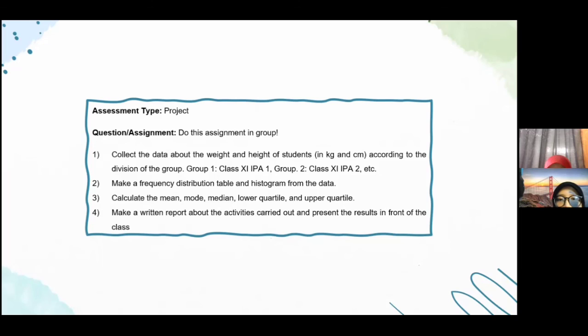Group 1 is class 11 IPA 1, and group 2 class 11 IPA 2, and etc. Then second, make a frequency distribution table and histogram from the data. Third, calculate the mean, mode, median, lower quartile, and upper quartile. And fourth, make a written report about the activities carried out and present the result in front of the class.